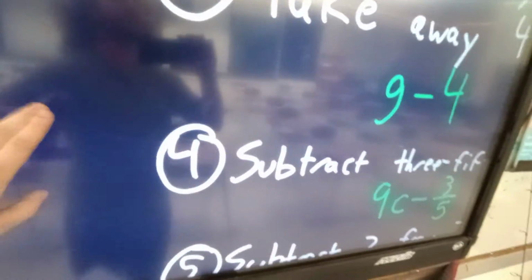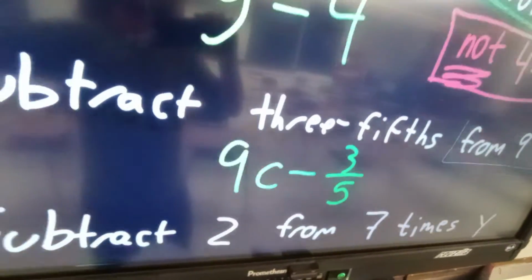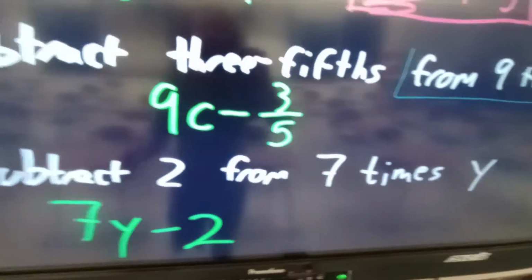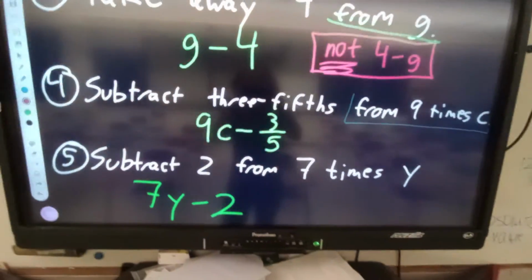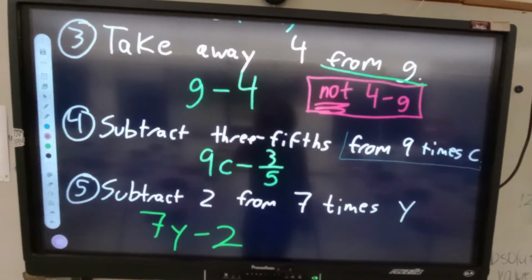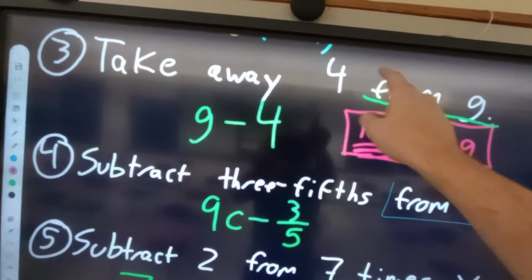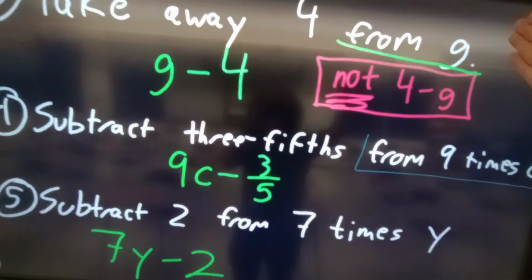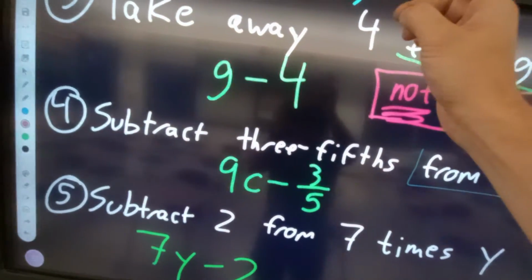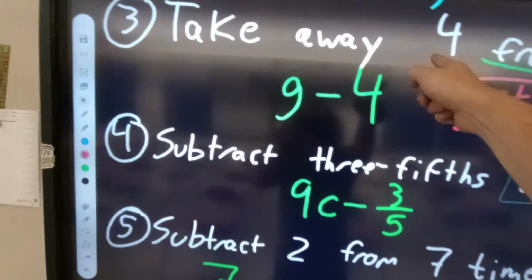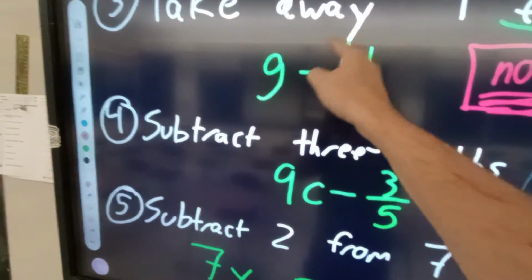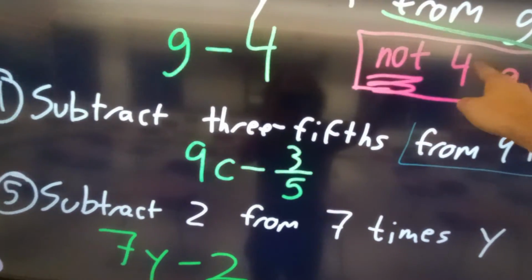We do have, I think, just a couple of other examples. For example, what happens in the case of subtraction. Now, subtraction is different because order does matter a lot. We can see here, take away 4 from G. So we're taking something away from G, so we're doing G minus something. Or we could just say take away 4 would represent a minus 4. So we should have G minus 4, not 4 minus G.